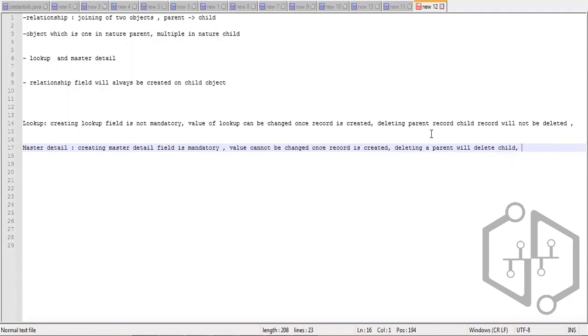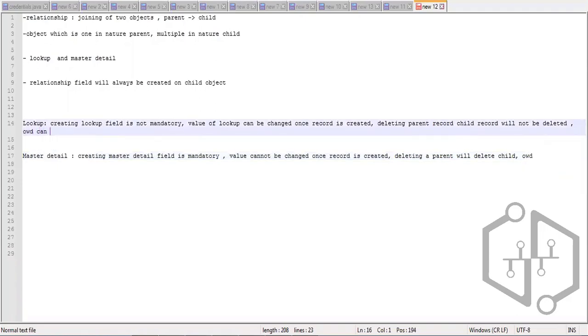Very important point. And the fourth point, again very important: OWD can be set for the child object if 2 objects are linked via lookup. In that relationship, one will be parent and one will be child. So if they are linked via lookup, we can provide OWD for the child object.